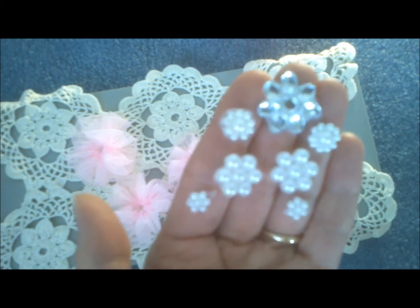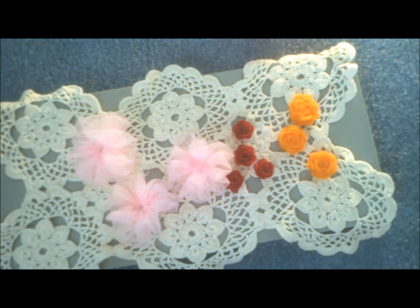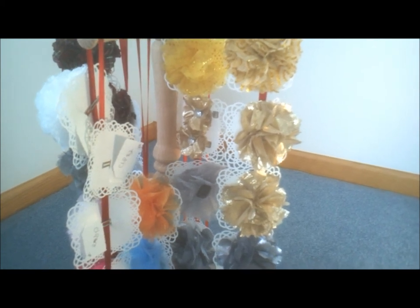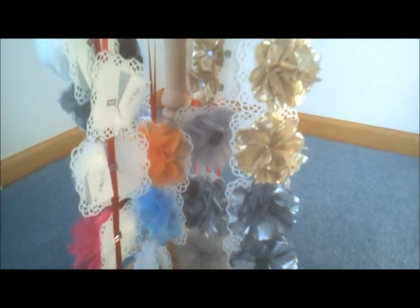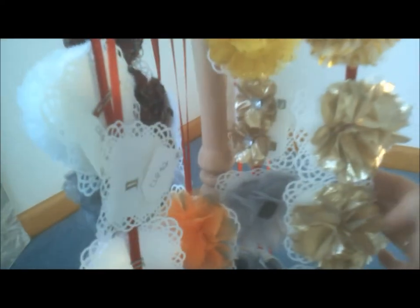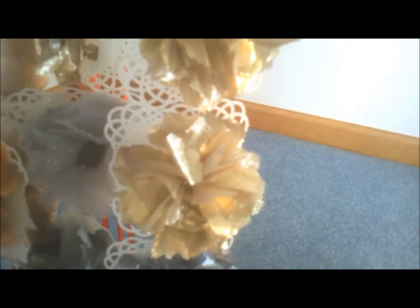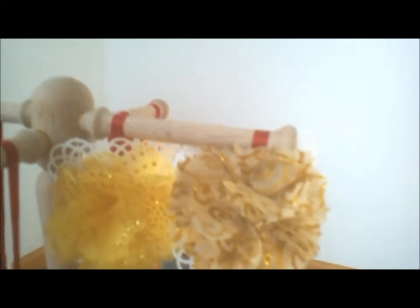Here I wanted to show you some of the hair bows I make out of fabric flowers. My husband made me this stand and I just take it over to the consignment shop and sell them. I put them on these fun little cards that I punched a paper border on, so it's an inexpensive way to dress them up.